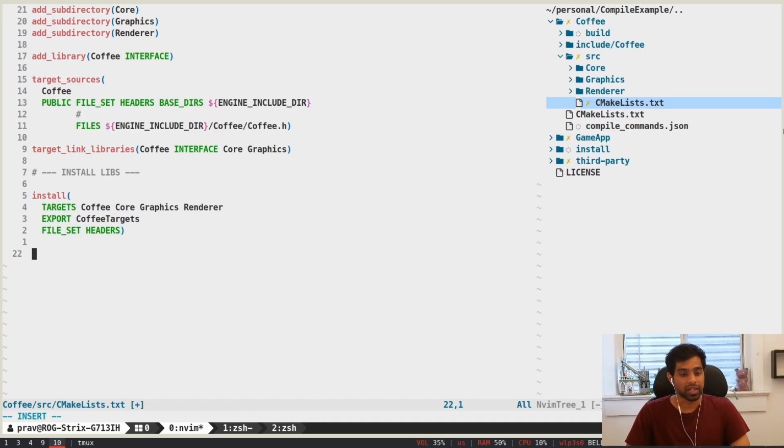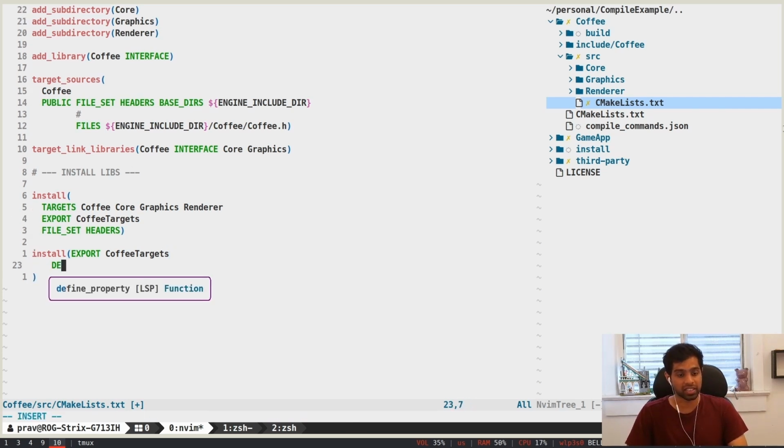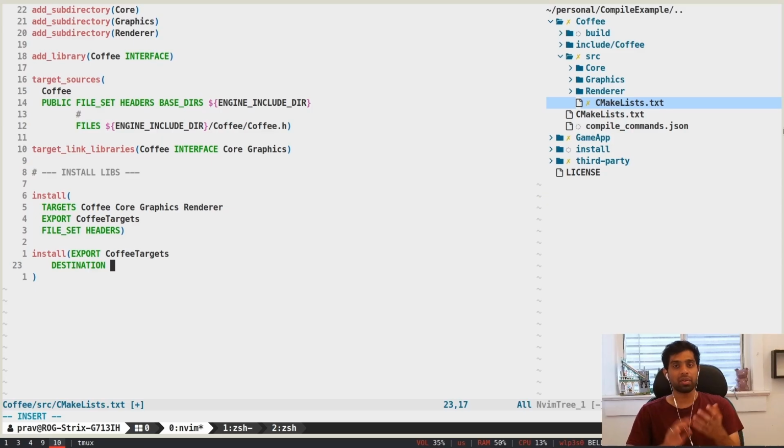All right, so the next thing is you can install this export set. You can just say export, and you can install the export called coffee targets, and it will export all of the grouped things into an export set. So I'm going to show you how that looks. First I'm going to give it a destination, just like when I showed you how to install files and you can mention the destination, you can also mention the destination right here. Again, you can go back to the CMake reference documentation and see the signatures for the install commands. So for export, it's like this.